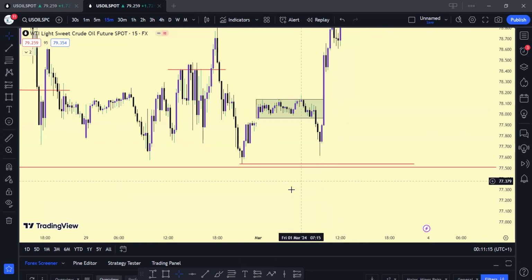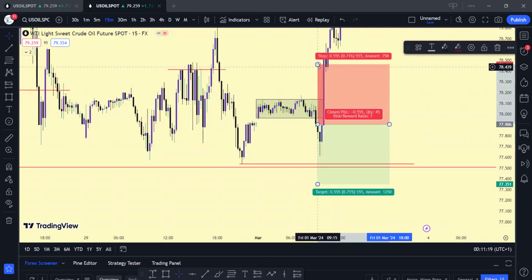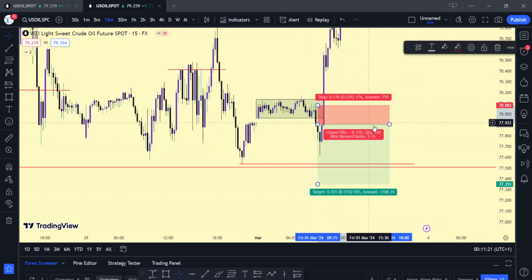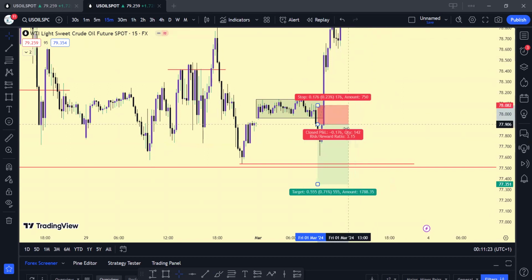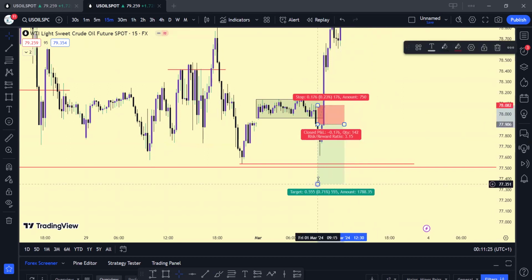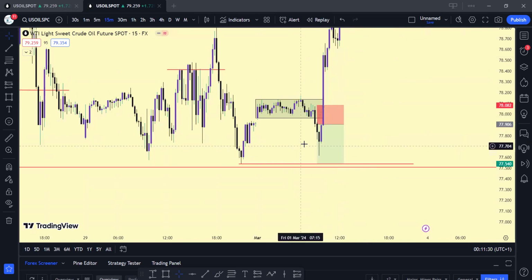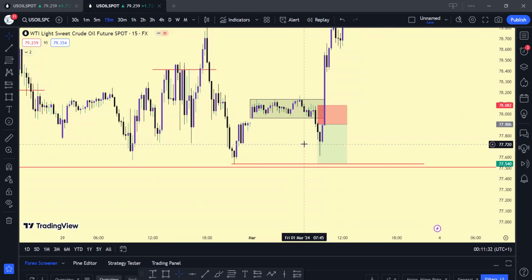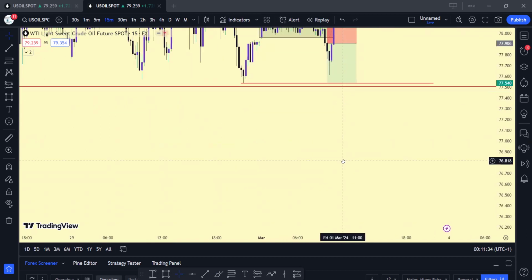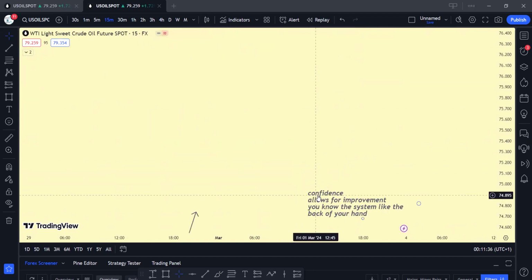Let's say you took the trade from here, you took the sell from here, right? Use an example. I don't trade this system. This is an example because I know some people start trading this system now. Let's say this was a target. Normally, it was a target. So it could help you with improvements, it allows for improvement.